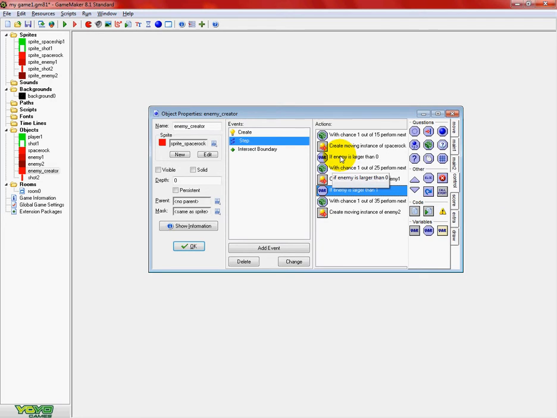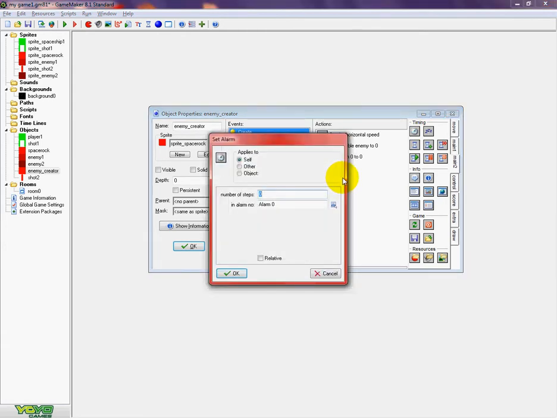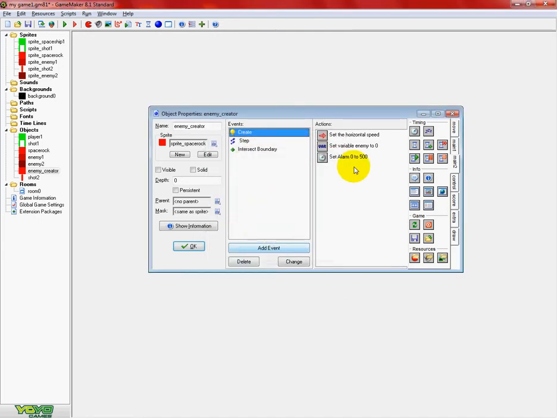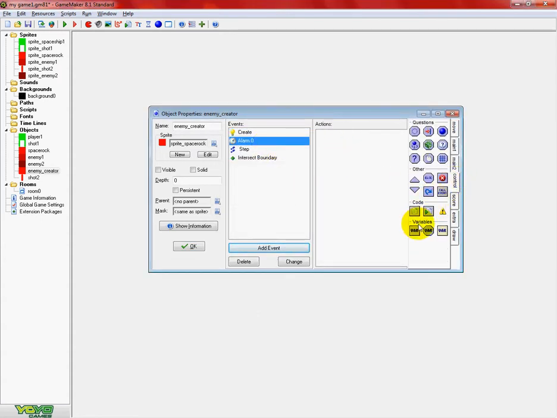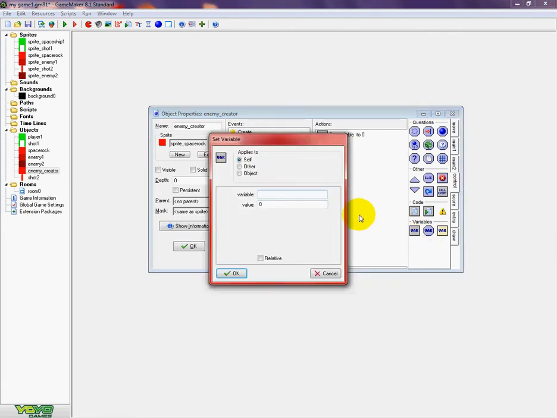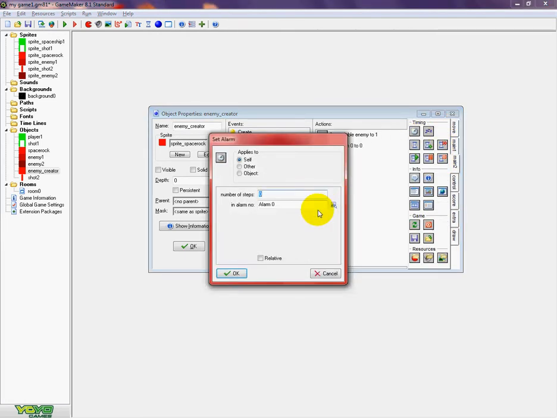Alright, so now we have to continuously increment these values. And so what we have to do, when we create in our main 2, there's a set alarm. And alarm 0, I'm going to have to play around with this. I'm going to set it to 500 for now. Alright, so set alarm 0 to 500. If we add an event, alarm 0, because remember we'll set off alarm 0, here in our control, set variable, this will increment our enemy by 1 every 500 steps or milliseconds, whatever it is. And then what we need to do is it needs to reset itself so it can just keep on adding it on.